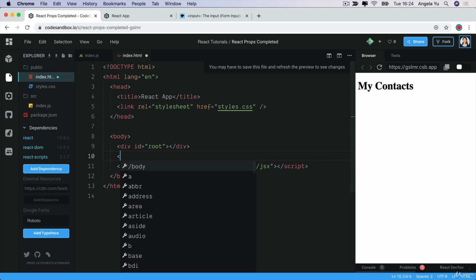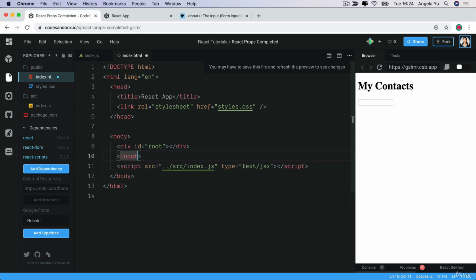So I'm going to create a plain HTML element, which is going to be an input element, and I'm going to make it self-closing as well. And you can see that it shows up in here as a little text box. Now, this input element has attributes, right? Attributes which I can set with custom values. For example, I could change the ID of this input. Let's call it fname, so like a field to input your first name.